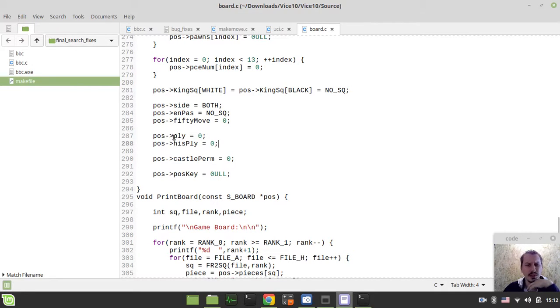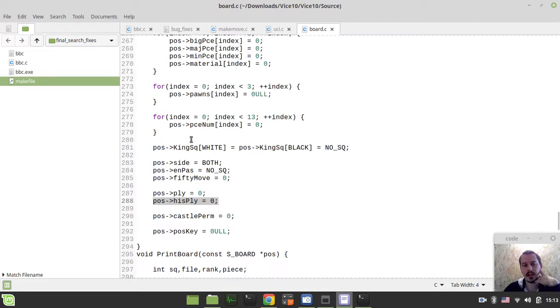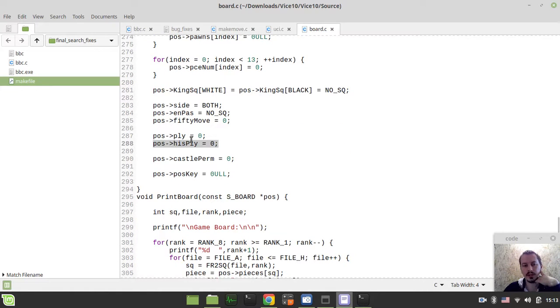Well, I'm not sure why exactly we need to reset the ply, because it most likely would be 0 itself, and reset the position key and reset the history ply. Again, this resetting of the ply is a bit questionable, because you can hardly imagine the situation where the ply has another value but 0, because it's incremented and decremented always exactly the same number of times. Maybe this is some over-safety measure, I'm not sure. Well, it's not a big deal to do so, so I would probably go for this.